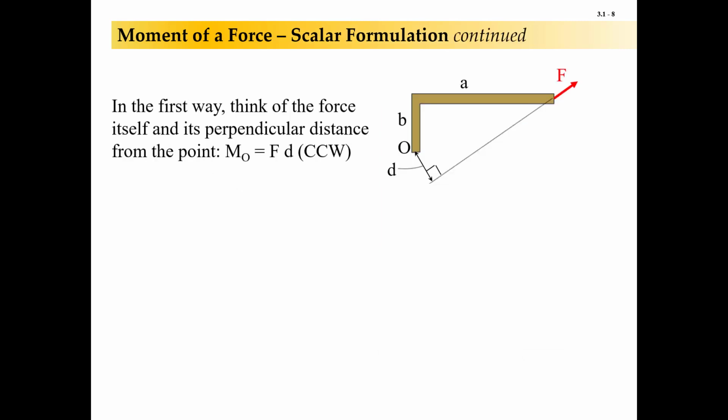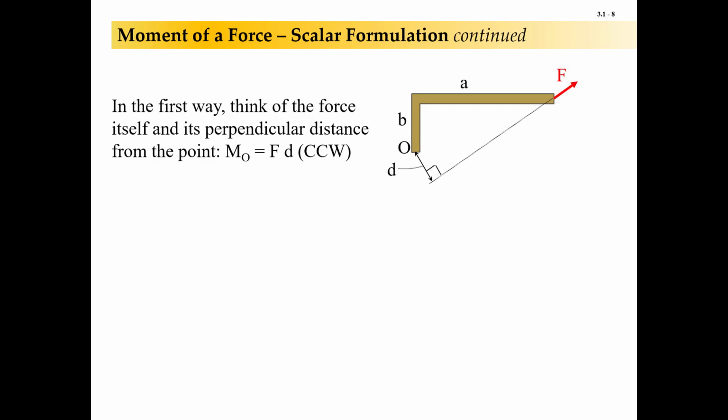So let's dive into this a bit more. Here we have some kind of point O with some kind of bent bar coming off of it. That's got some height B and then some length A over here. And there's this force acting on it at some angle. Well, the moment about O would be that force times the perpendicular distance. That perpendicular distance you can see is right here. And what is that value? I don't know, you could figure it out. It's got a lot of math involved.